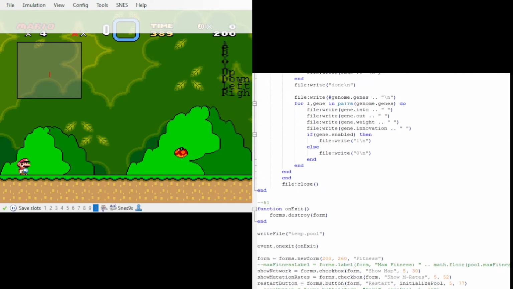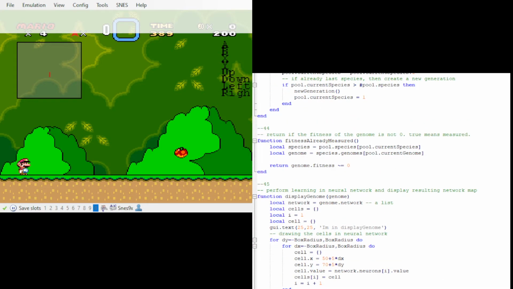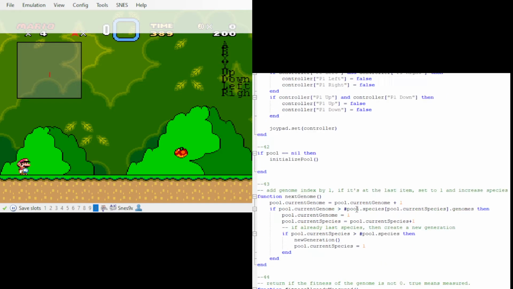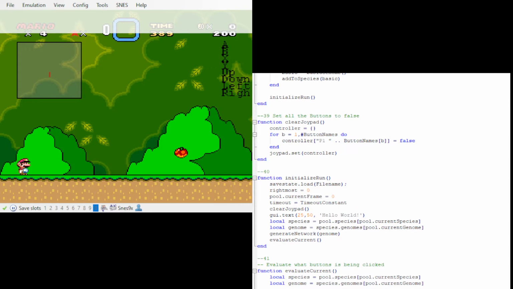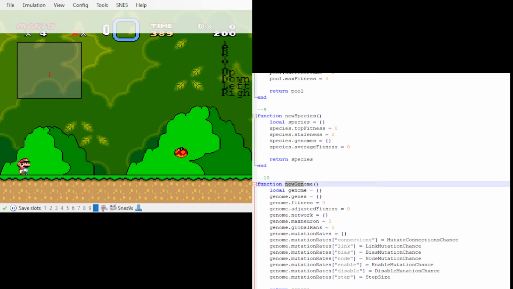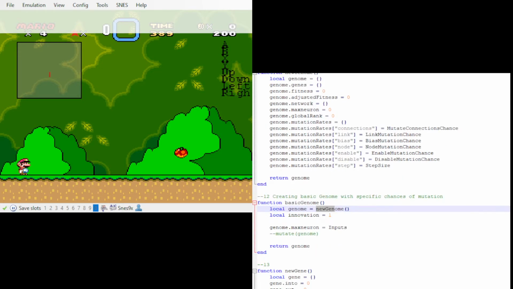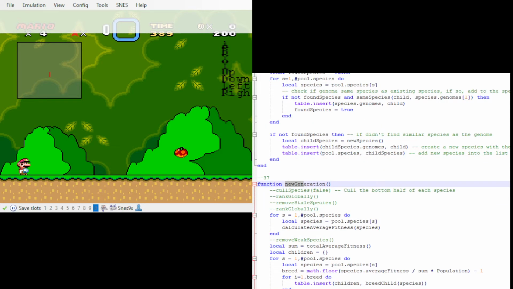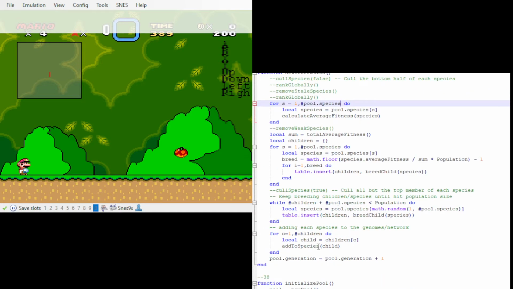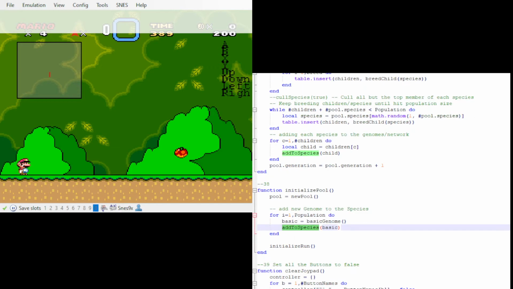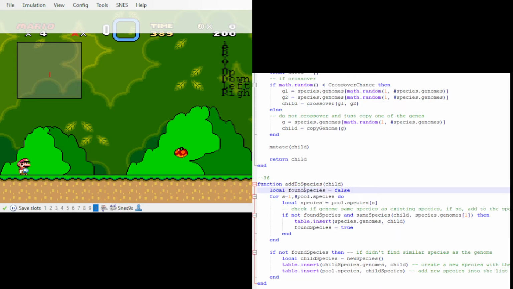I'm lost. I don't know where the function is. I think we're looking at new generation, so new gen. Here. And we're looking for add to species. Here.